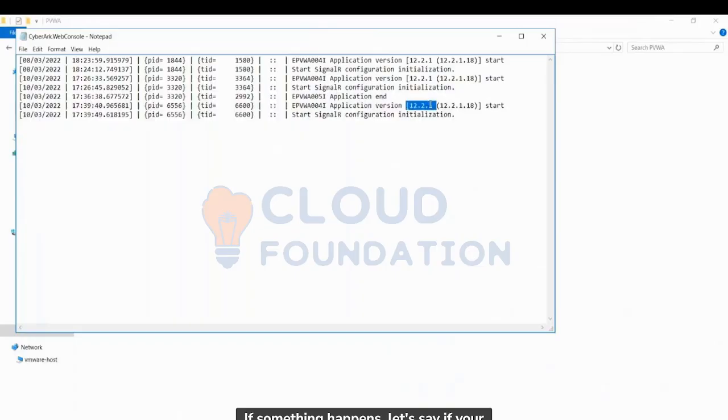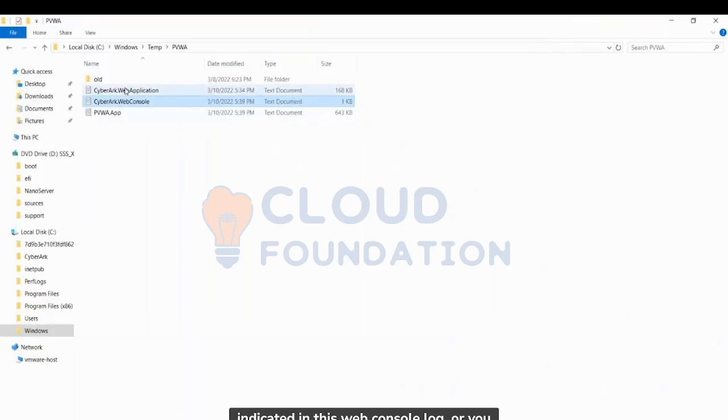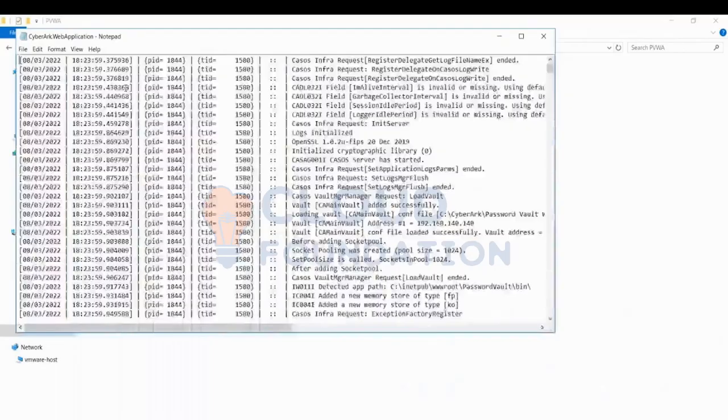If something happens, let's say PVWA is unable to communicate to the vault, in that case your PVWA page will not come up at all. That kind of error would be indicated in this web console log, or you can see it in the web applications as well.